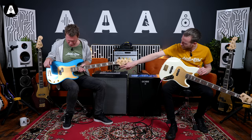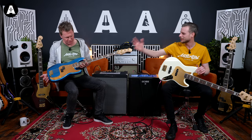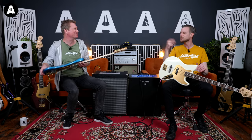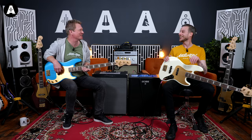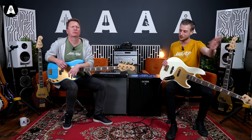Just thinking the same thing, like the gold hardware on there, those gold knobs with the gold heart. It works. The stylist at Fender is obviously earning their money. Yes, you're right. So currently, in 2022, they are out. They probably won't be around forever, being the 40th anniversary.